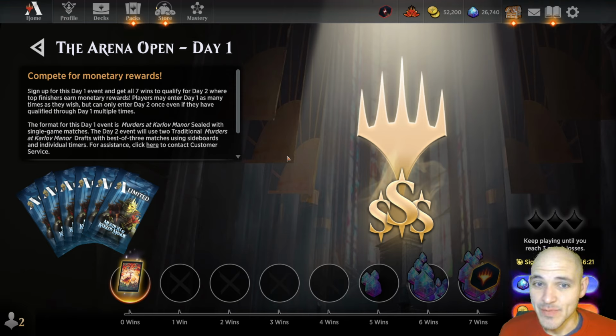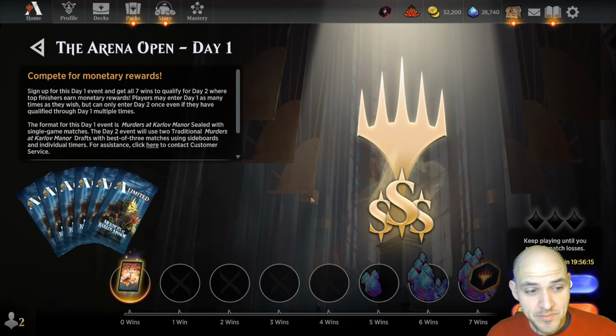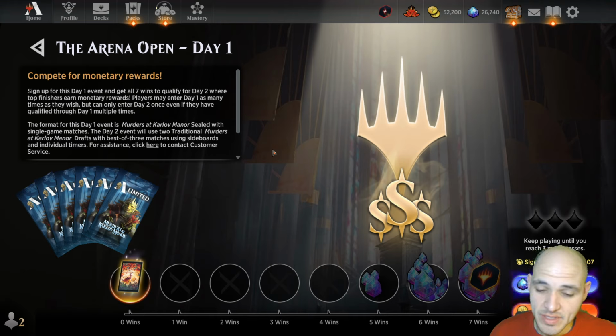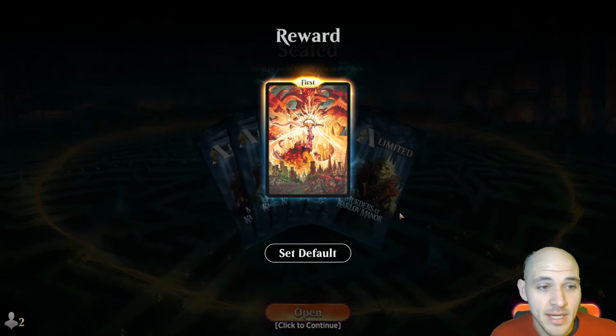Today we're doing the Arena Open Day 1. How it works is we're doing sealed Murders at Karlov Manor. If we can get the trophy, 7 wins before 3 losses, we qualify for Day 2. Day 2 is 2 drafts, and if you can get a certain number of wins across those 2 drafts, you can win cash money up to $2,000. So we're going to jump in and see what we get.